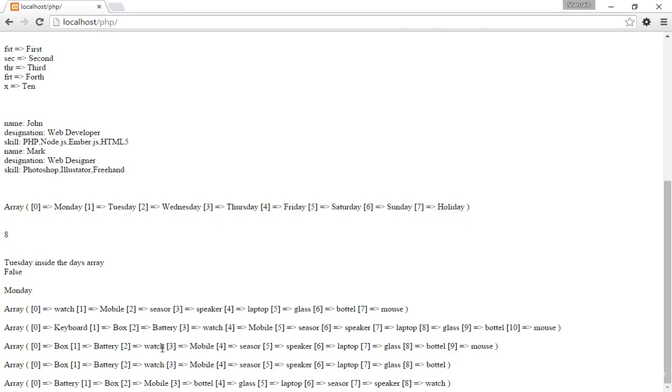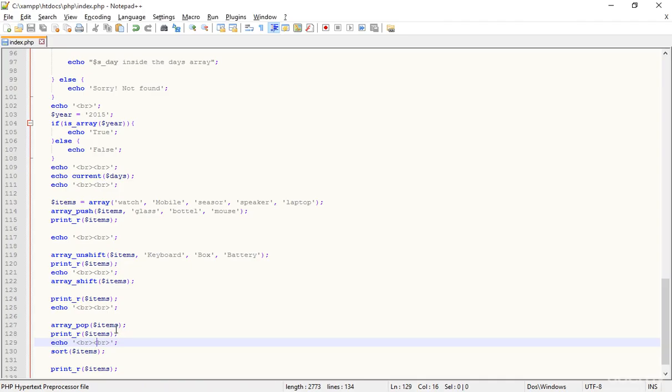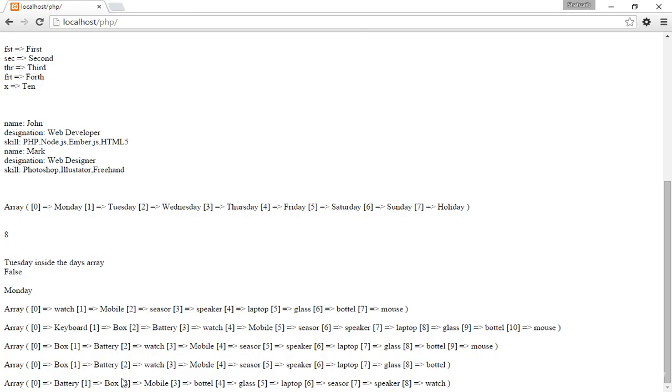Why isn't the box showing? Just because I removed the function of array shift, but actually that worked already. So here you can see the battery first, then the box, then the mobile. Okay, I was just thinking what happened here.